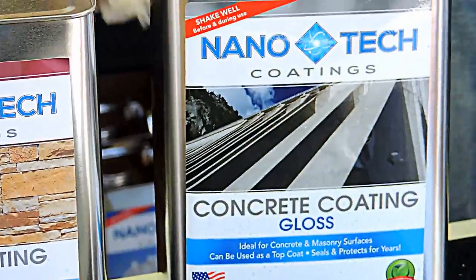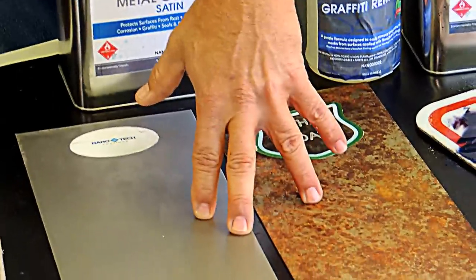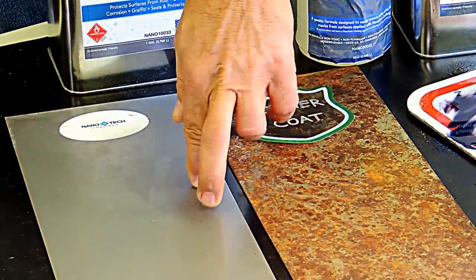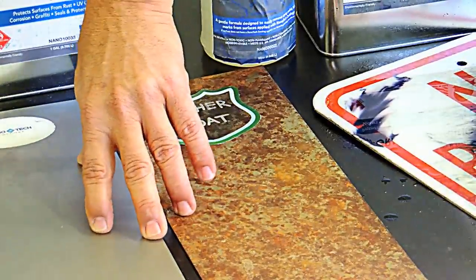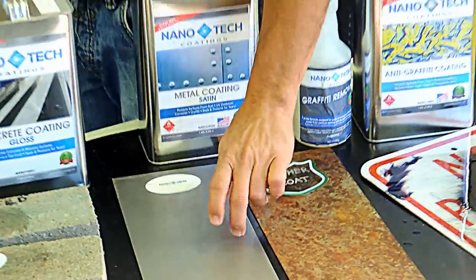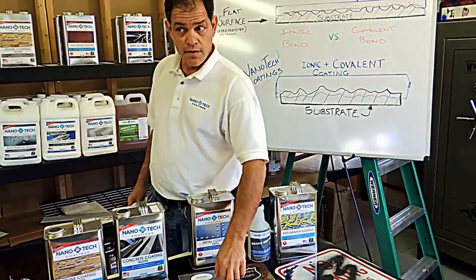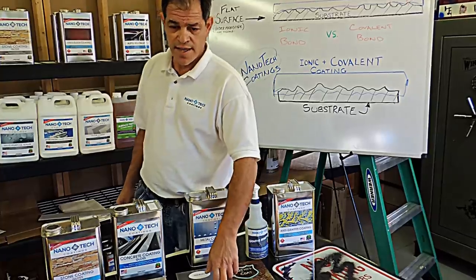If you want to protect it for years, this will take care of it. The metal coat is very interesting — it is a very long-lasting coating. Here we have two pieces of metal that were exposed to the elements, one with the nanotech metal coat on it and the other with a different coat. Under the harsh conditions of Colorado weather — high UV exposure, high altitude, moisture, snow, and ice — you can see the nanotech coating just stays clean. It's going to reduce your maintenance cost tremendously, and it comes with many years of warranty, which we do back.